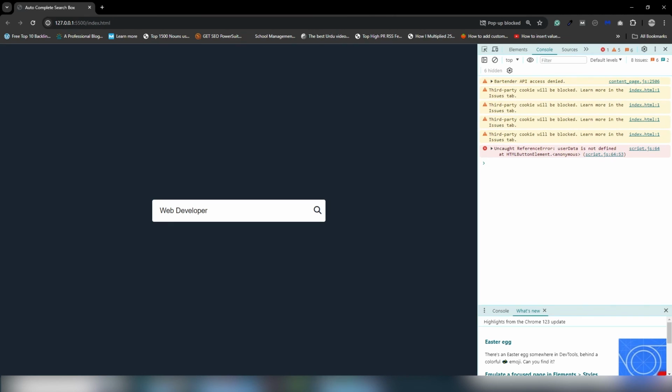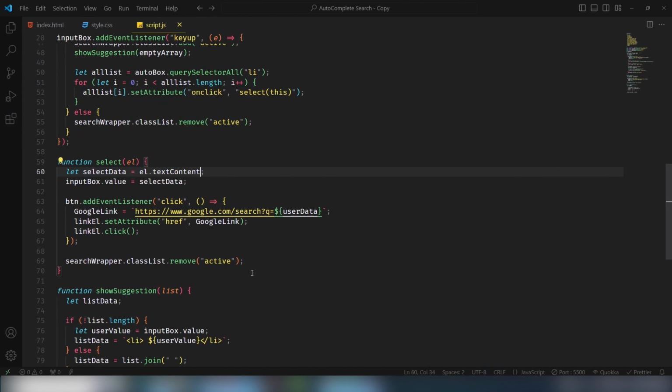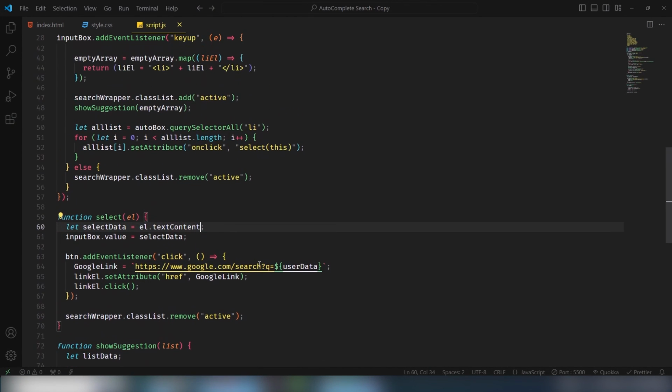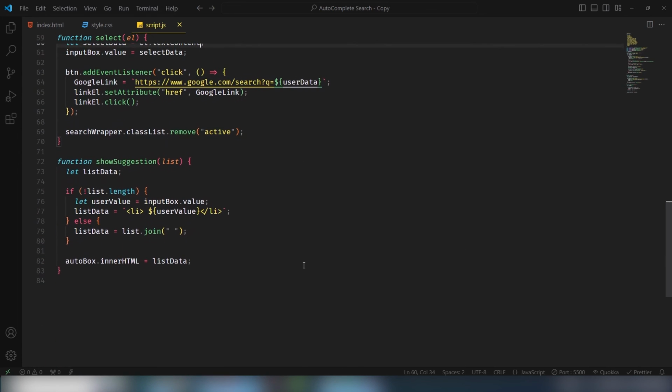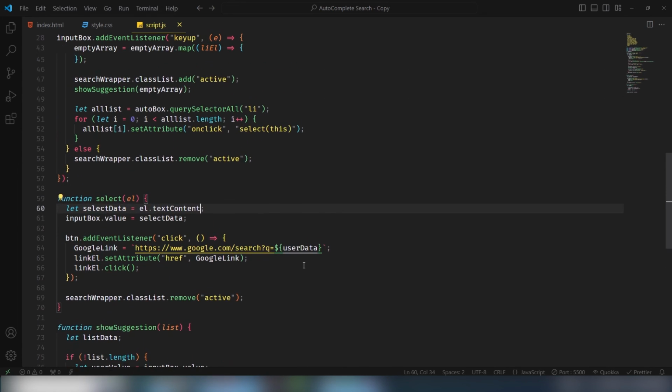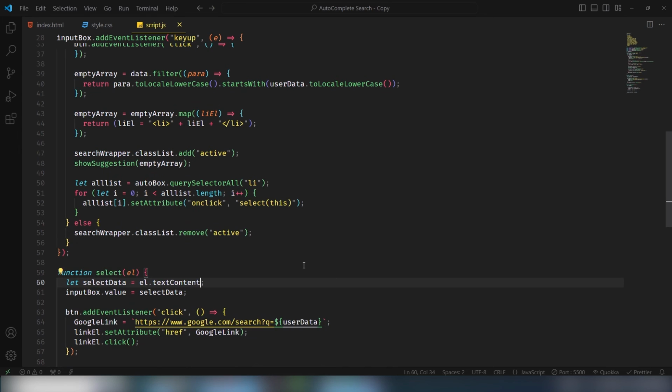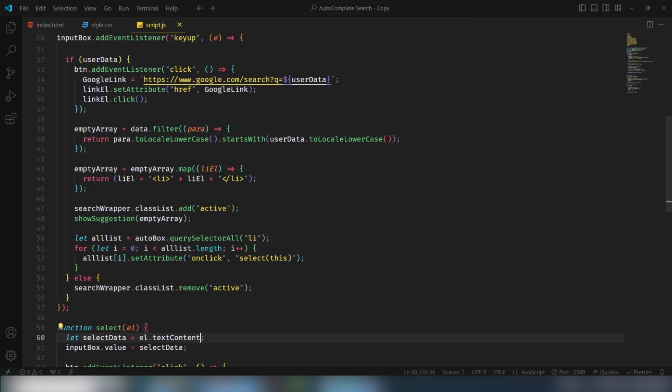I don't know why it's up here, so I need to select the user data there, inside the top. So in a minute I need to check that, guys.